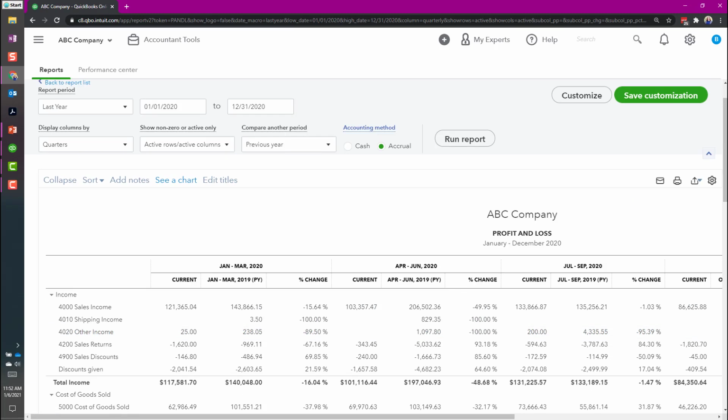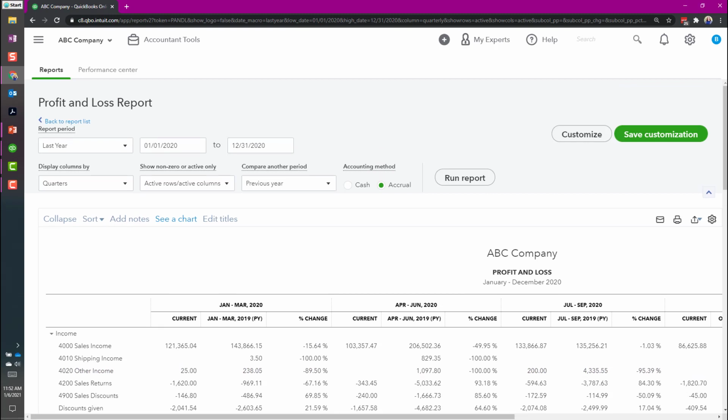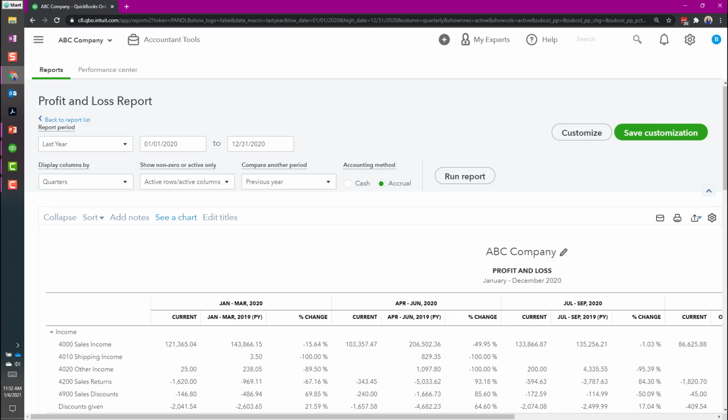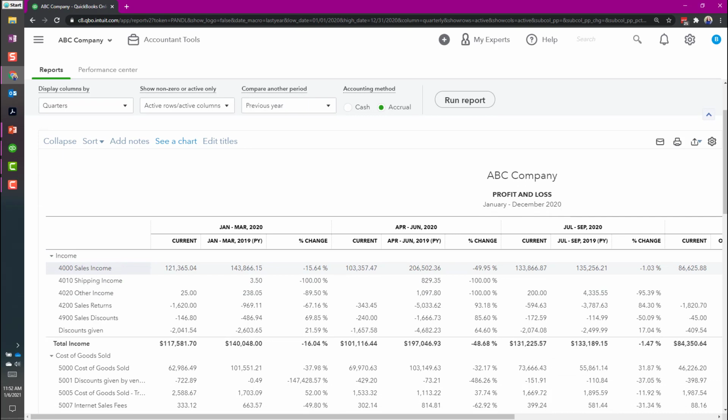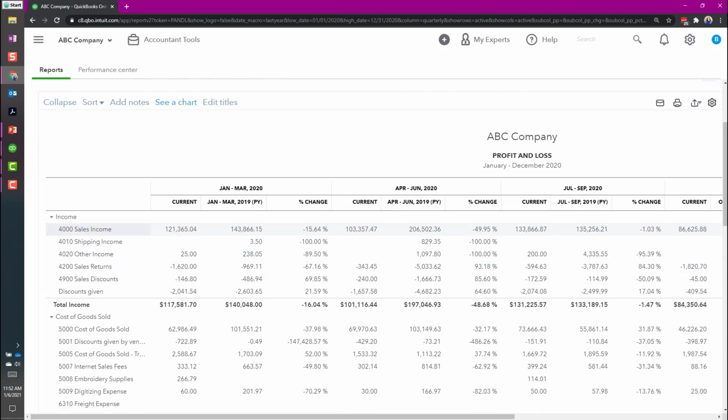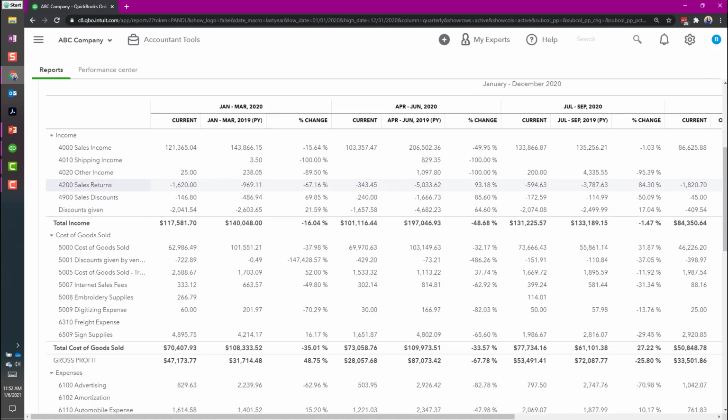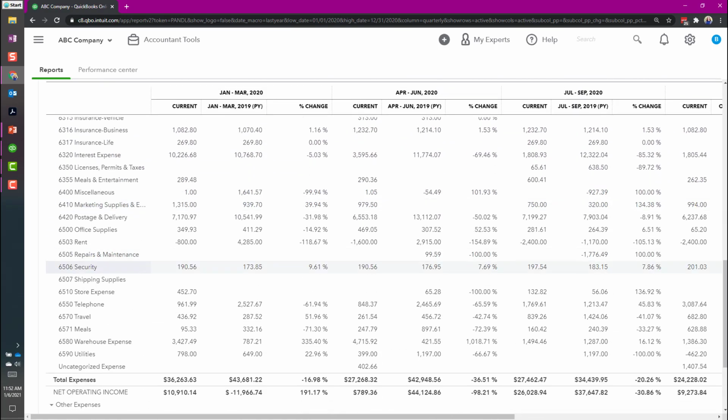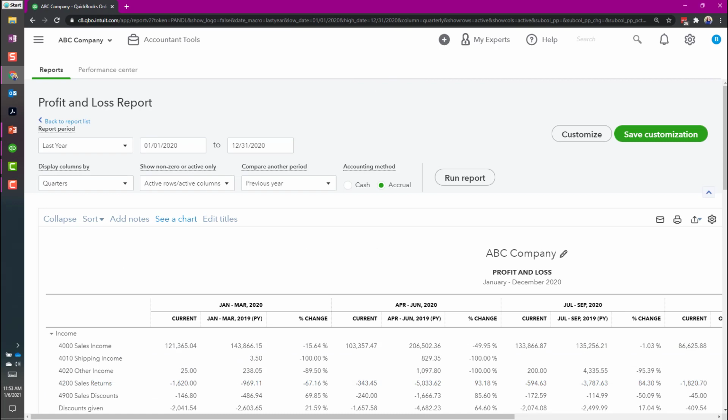So that's all you need to do in order to run this report, and you can print that and you can provide that to your bank so that you can prove that. I suggest that you leave it in the format of a profit and loss, because that is a complete report that a bank would be normally looking at. So if you came in here and said, well, let me just pick and choose a certain few accounts, so that I'm only showing them certain things, I think you're leaving out the fact that you actually do have a complete profit and loss statement, that you didn't just shove all this into some Excel spreadsheet, and you want to really make sure that it looks complete.